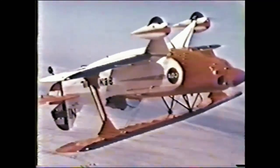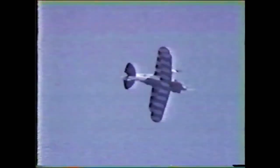One of Art's specialties is the extremely dangerous inverted flat spin, which he performs in his Pitts. A flat spin is a maneuver where the airplane is absolutely uncontrollable, but when we're flying aerobatic maneuvers, the flat spin is a maneuver that some pilots accidentally get into. There are very few pilots in the world that attempt to do flat spins because normally the aircraft aren't modified.